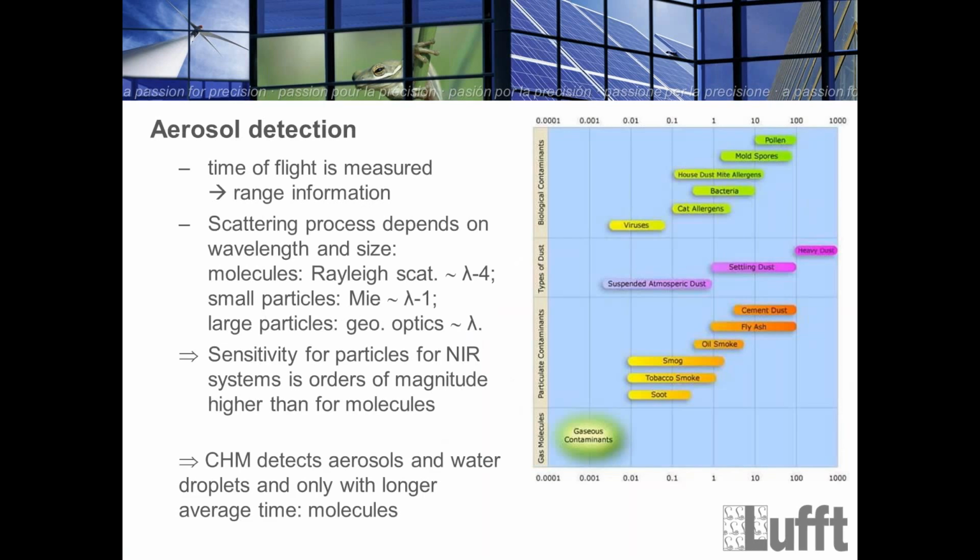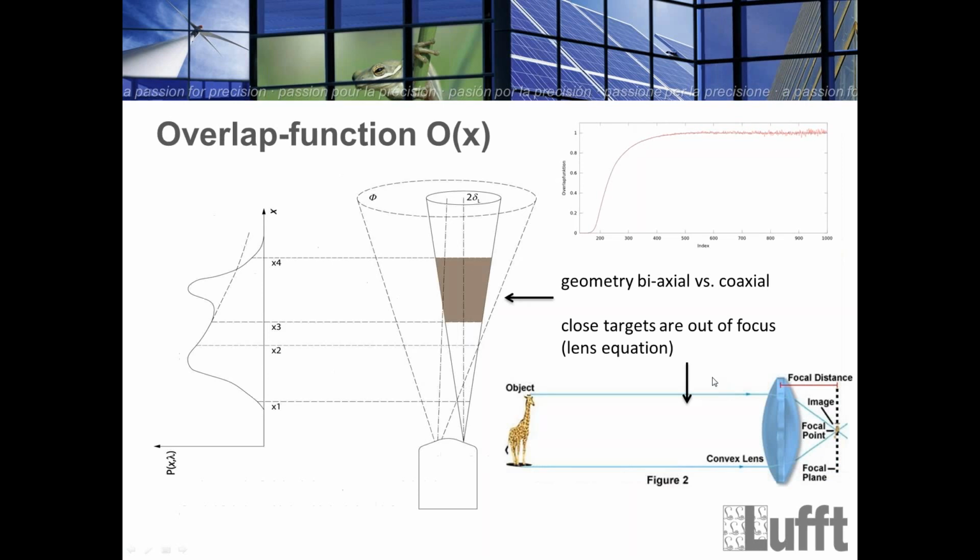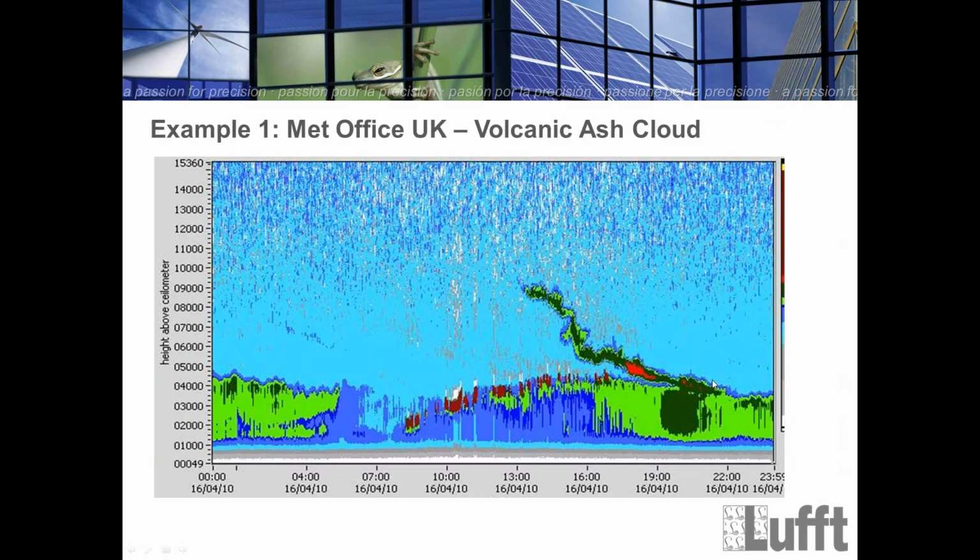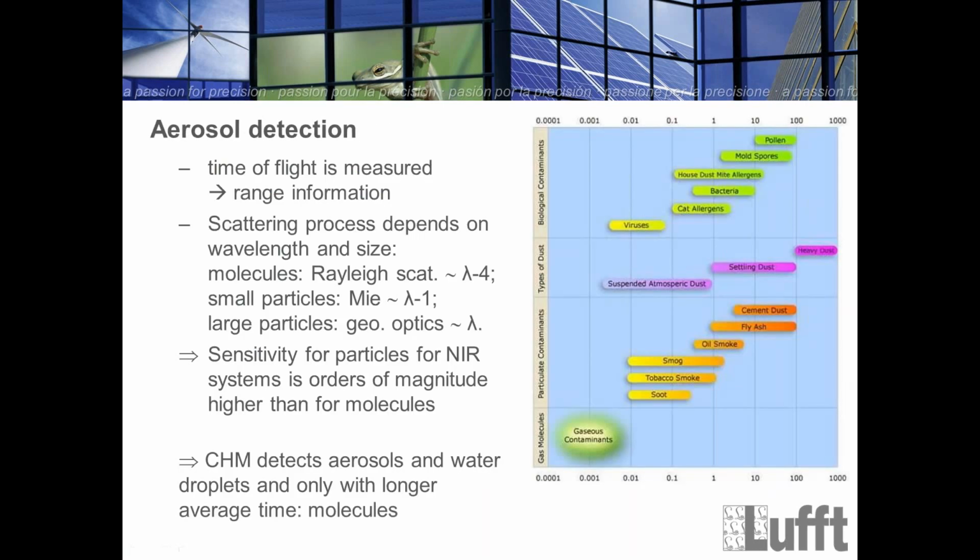Just about the sizes of particles and droplets or molecules which we can detect. So we are saying we have a laser with 1 micron. With 1 micron, we are in the middle of the, let's say, interesting substances which we want to detect. So we have smaller particles, and mainly up to these very small molecules, which cannot be detected as efficiently.